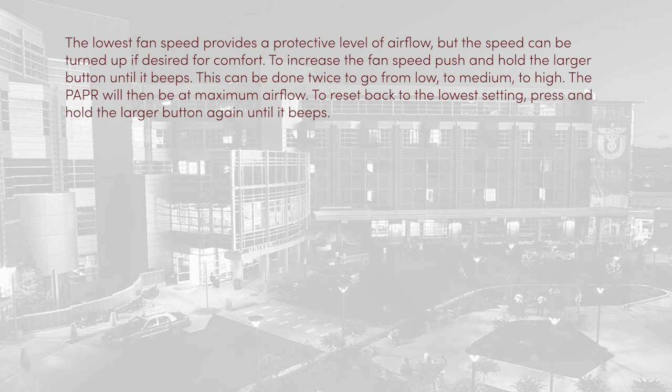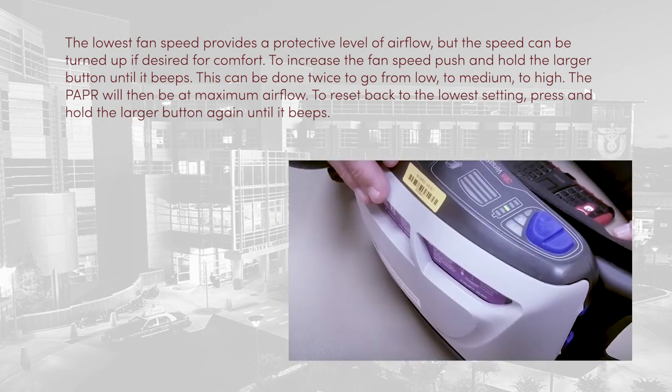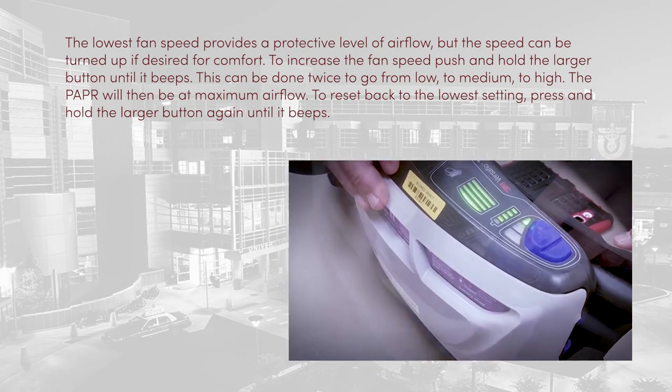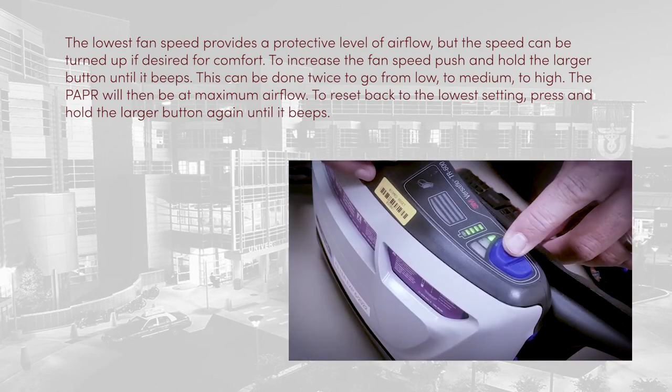The lowest fan speed provides a protective level of airflow, but the speed can be turned up if desired for comfort. To increase the fan speed, push and hold the larger button until it beeps. This can be done twice to go from low to medium to high. The PAPR then will be at a maximum airflow. To reset back to the lowest setting, press and hold the larger button again until it beeps.